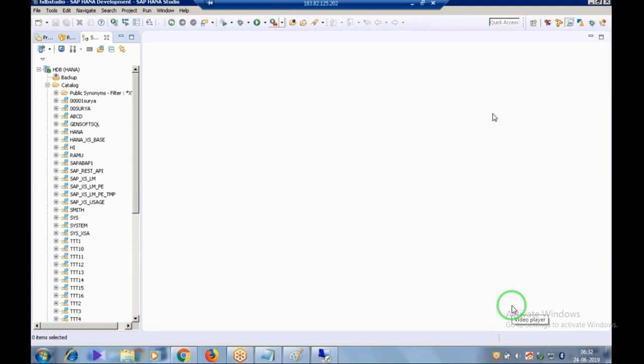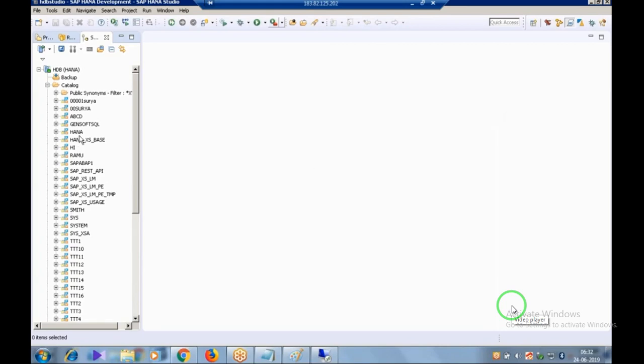Okay, so first let us start with this very simple example. Just like a subroutine or a function module, a procedure can be created either with parameters or without parameters. We can create subroutines and function modules without parameters also. Here also I can create the procedures without any parameters or with parameters.